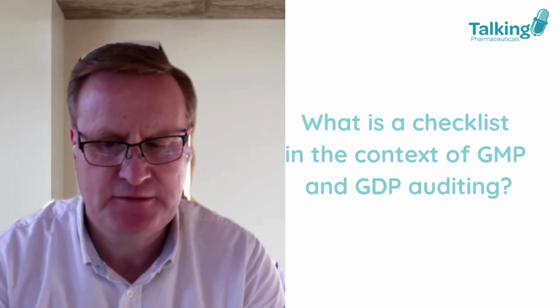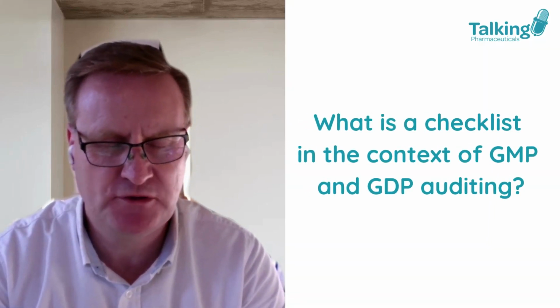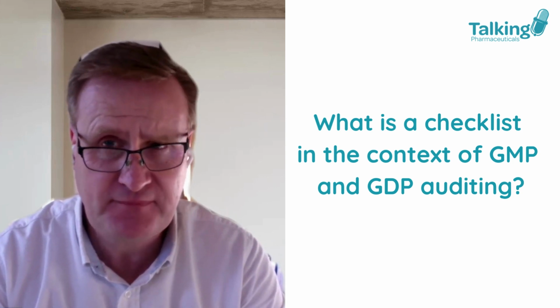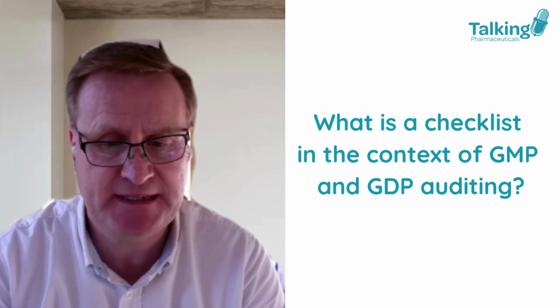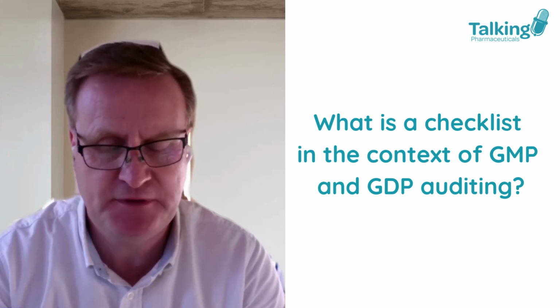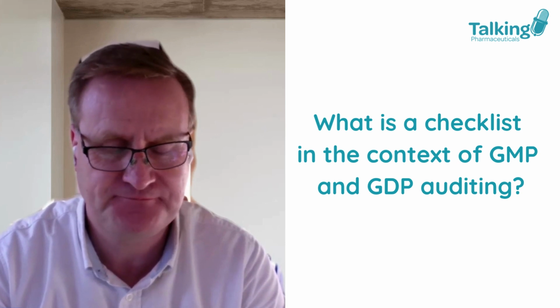So it might seem obvious, but it probably isn't entirely obvious or clear. What exactly is a checklist in this context? So a checklist is a tool that an auditor uses during the process of actually auditing. And it's really a series of questions that they're going to ask when they're speaking to people when they're on site performing the audit itself.